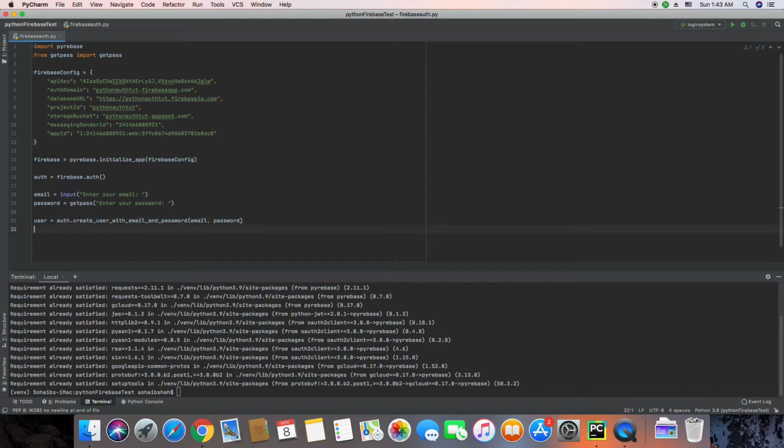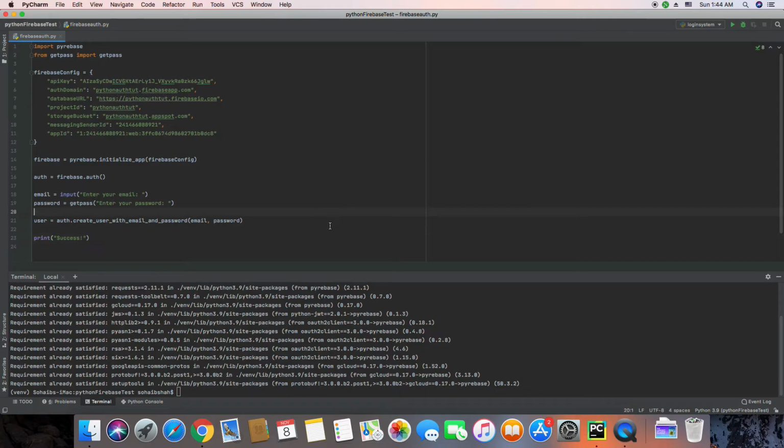Now this is going to enable us to create emails and passwords, but we don't have anything else to say here. If it actually created an email and password, then we want it to say successful. So in that case, I'm just going to say print success. And that should actually work right now.